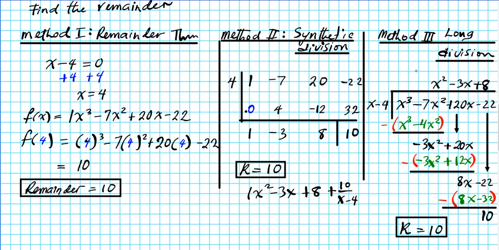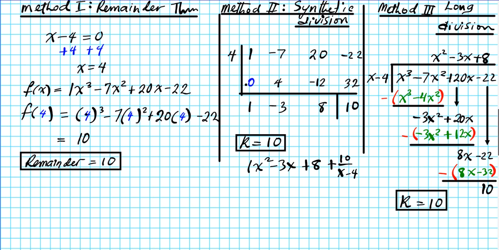Now, if you take a look at these two methods, synthetic and long division, which one is the better method for dividing polynomials? Well, it depends. Synthetic division is known for its speed. It's very, very fast. And long division is powerful. Okay? Now, why do we ascribe these qualities to these two methods? Well, synthetic division, if you are presented with a problem of a certain setting, let's say the divisor is of the form x minus r, then it's really easy to use synthetic division to divide and get your answer.